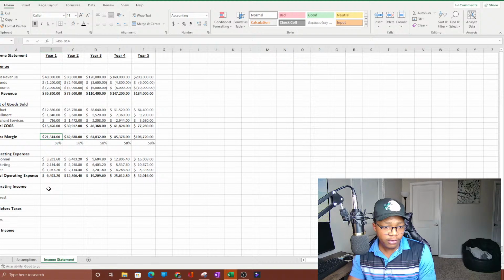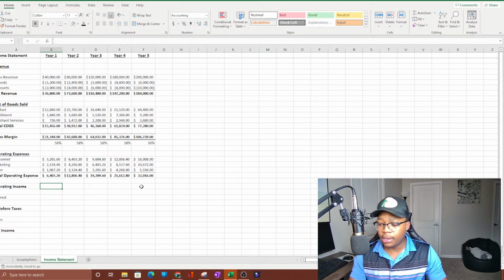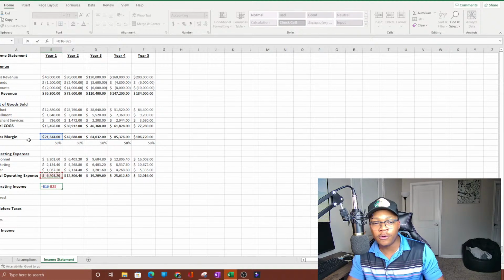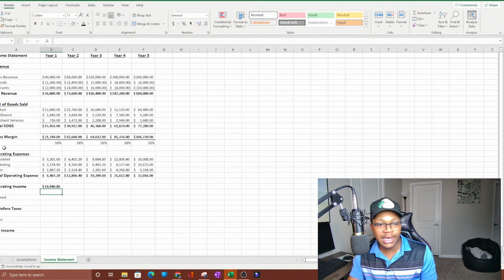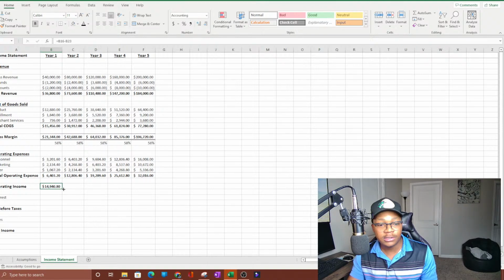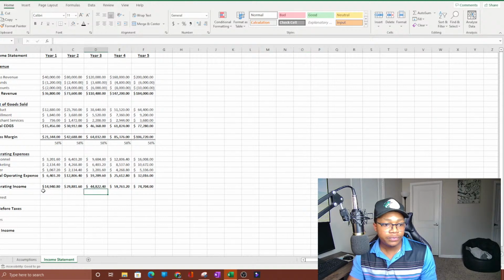Now, for operating income, we do equal sign. We're gonna get the gross margin, which is 21,000, and we're gonna subtract the total operating expense, okay? Because we have not taken this out of how much we are looking at as profit at this point, right? So now we're taking out the personnel, marketing, and other. Take that out, and now we only have 14,000 left, okay? I'm gonna drag this formula all the way here. Make sure it's good. All right, cool.